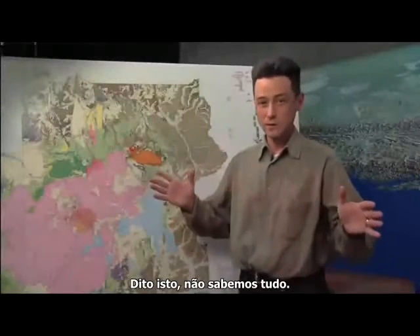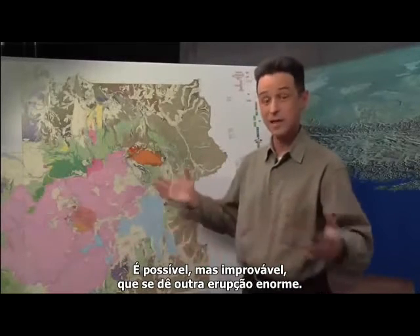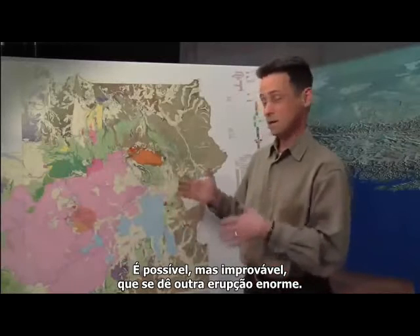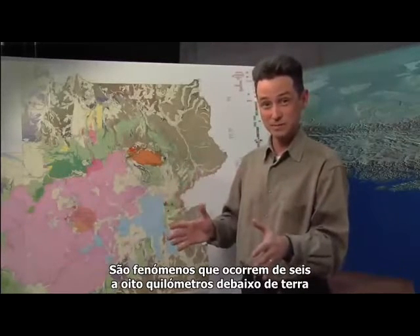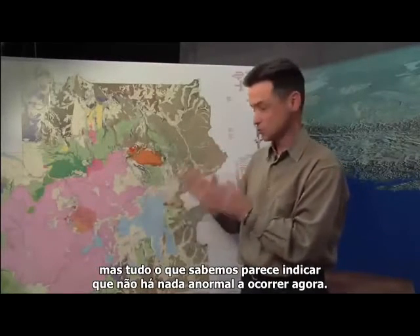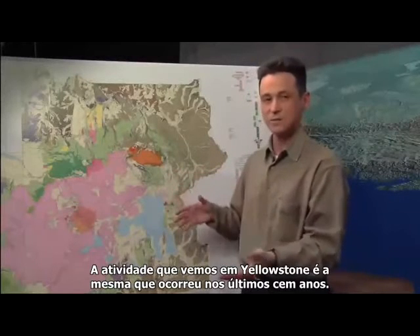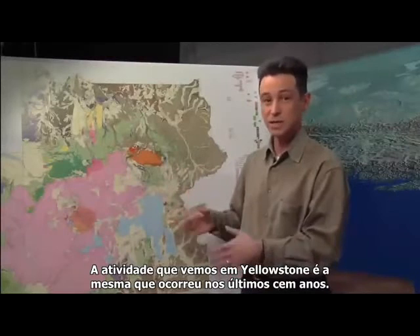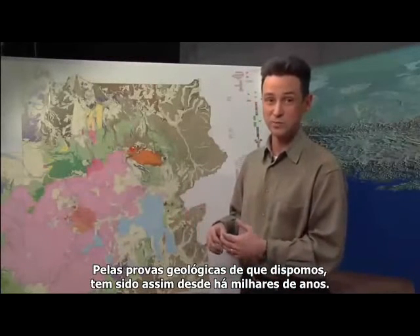Having said that, we don't know everything. It's possible it will erupt. It's possible it'll have small lava flows. It's possible, but not very likely, that it'll have another massive eruption. Ultimately, this is stuff that's happening four or five miles beneath us. But everything we know seems to indicate that nothing right now is truly unusual. The kinds of activity we see at Yellowstone is the kind that's been going on for the last hundred years, and from our geologic evidence, has gone on for thousands of years before then.